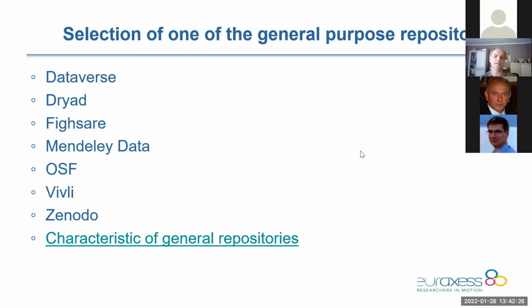researchers through the project life cycle. Vivli here is listed also is independent non-profit organization that has developed a global data sharing and analytics platform. Then Zenodo is a general purpose repository developed under the European Open Air program and operated by CERN, and so on. And the last link of this page leads to a website where you can find comparative characteristics of these and maybe some other repositories, and it can help you to choose the right repository.